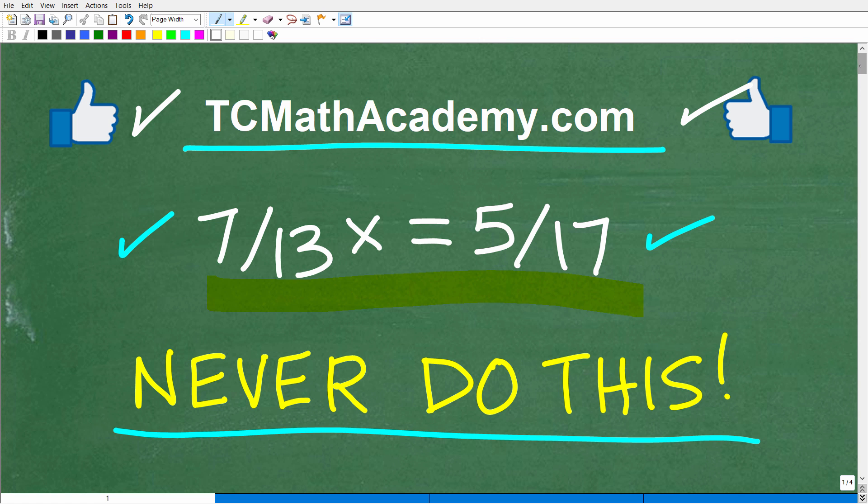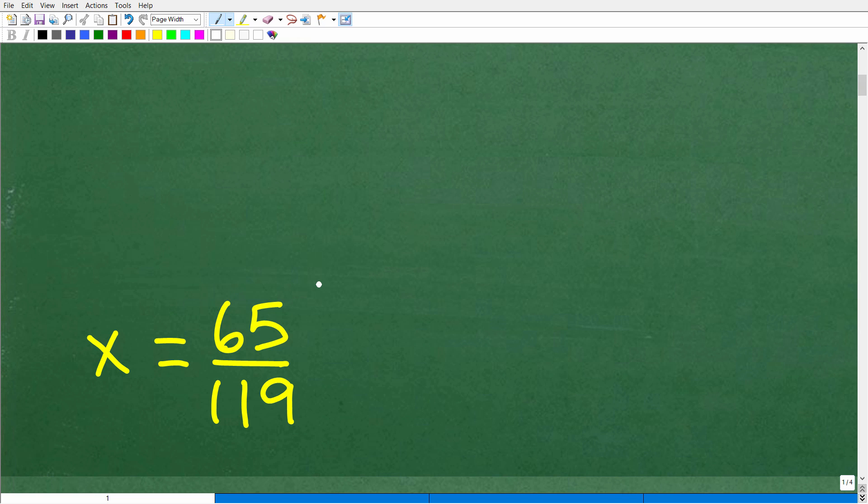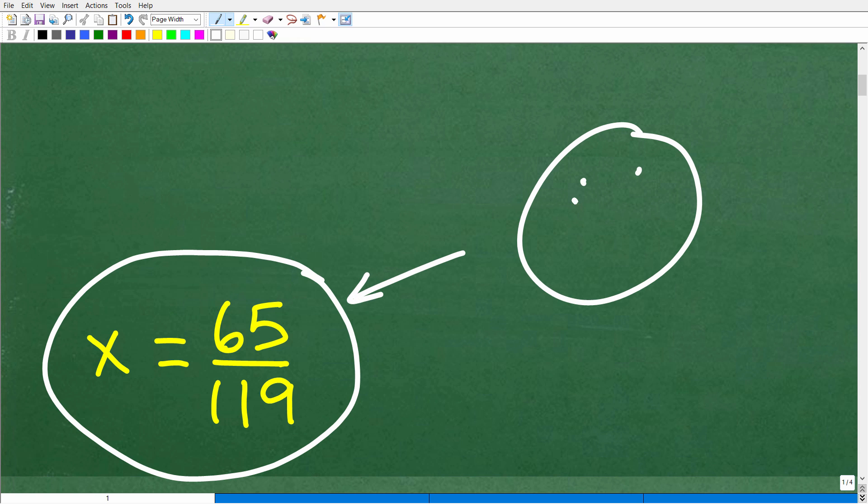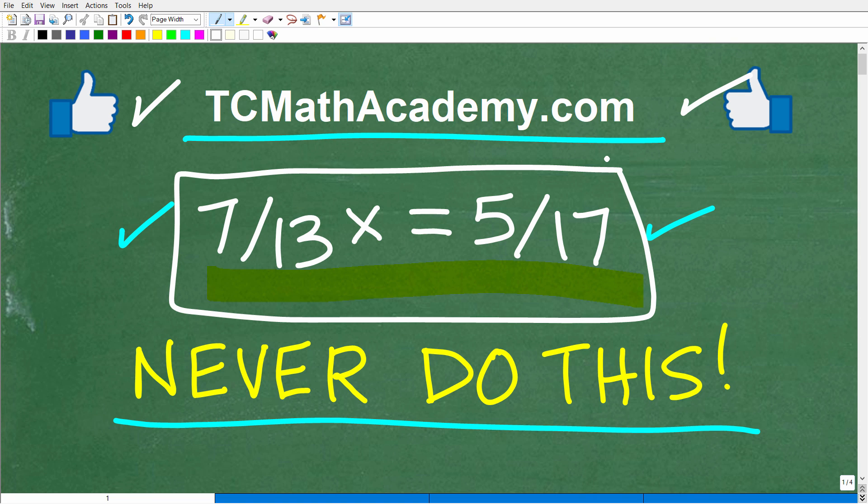Okay, so let's go ahead and take a look at the answer. The answer to this equation, or the solution, is x is equal to 65 over 119. That is the best answer. All right, now, if you have a decimal, we'll talk about that in a second. But if you have this answer, well, we have to celebrate by giving you a nice little happy face. An A plus, a 100%, and multiple stars. So you could brag to your friends and family that, indeed, you are a certified professional expert in the area of solving basic linear equations with fractions.